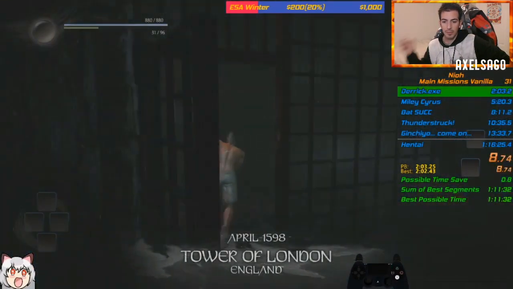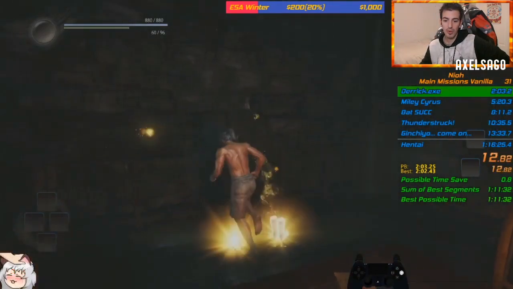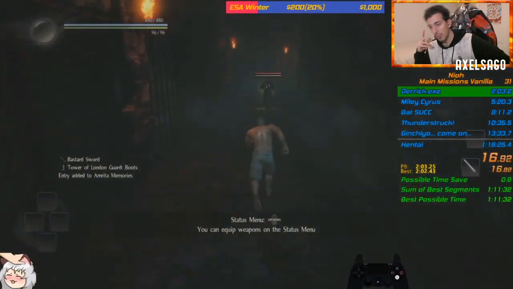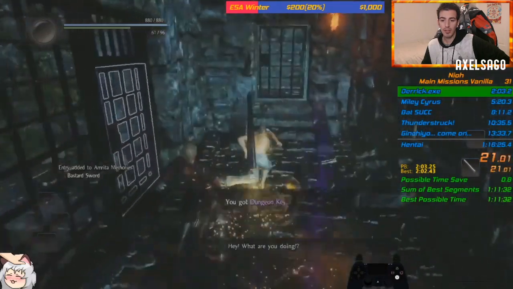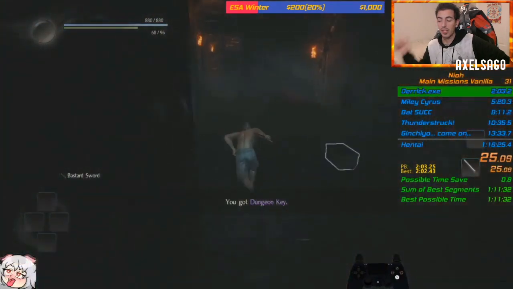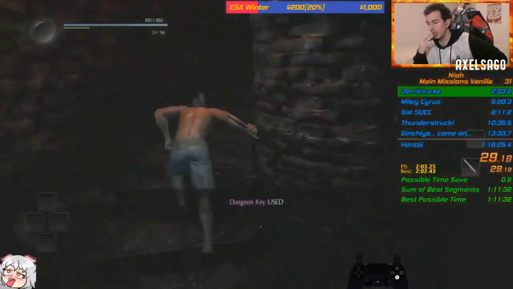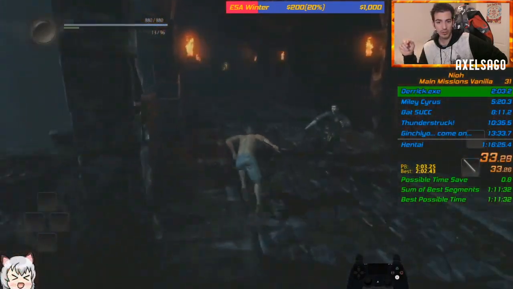First, you skip the first cutscene. You break the wall with 3 punches, and then you run to this place, get the sword. Classic stuff. Equip it fast while you're going to this guy, and then 3-shot him easy. Just 3 light attacks. Get the key and open the door. This first part is pretty straightforward, just running around.